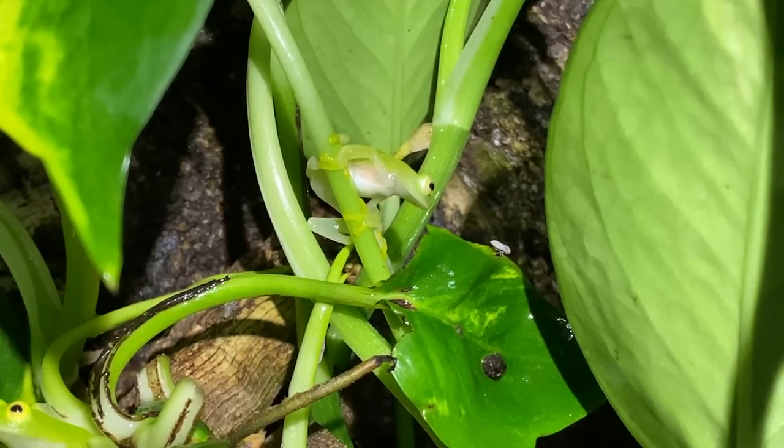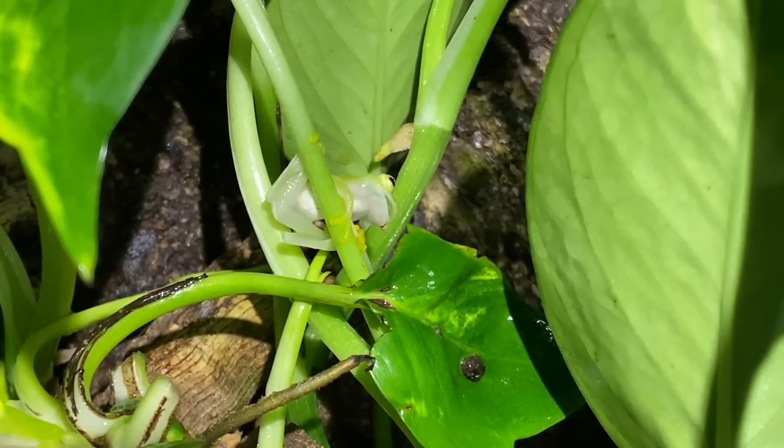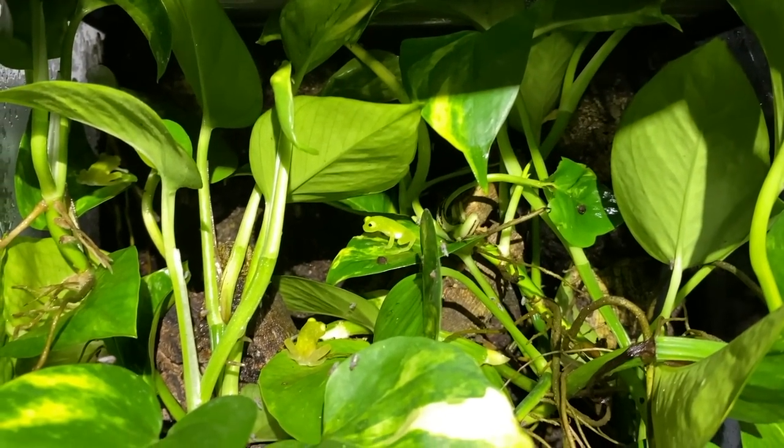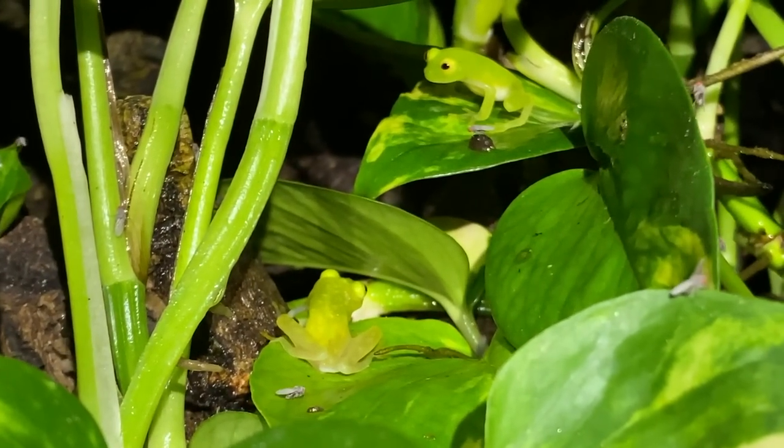So there you go. Hopefully that kind of gives you an idea of how incredible these little frogs are and how excited I am to be keeping them and hopefully breeding them someday. Now it's time to get started on the exciting Paludarium build.